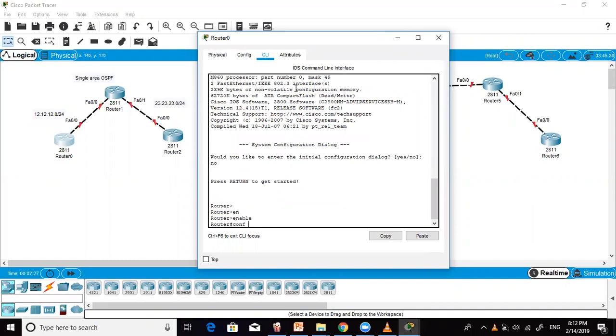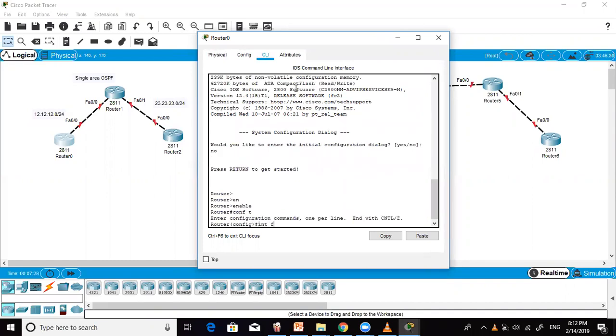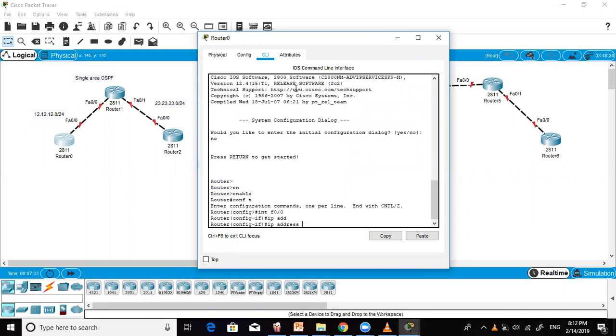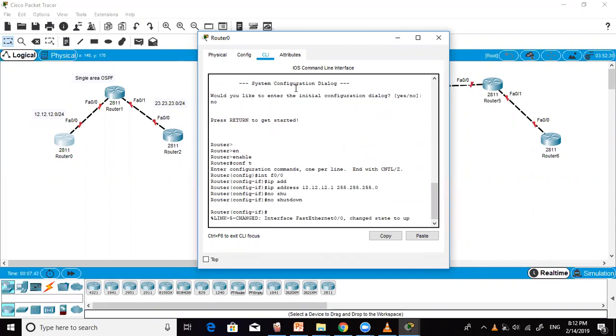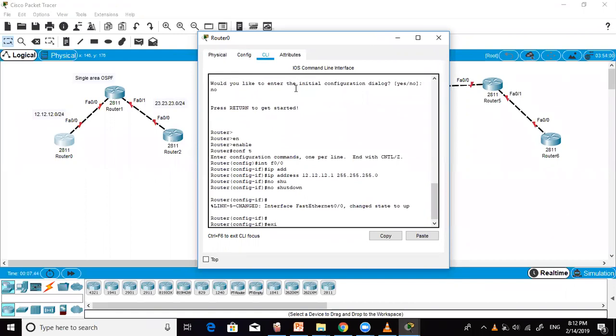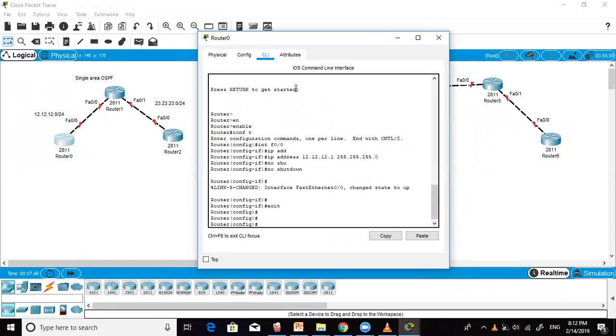You go configure terminal, interface FastEthernet 0/0. Here the IP address is 12.12.12.1, 255.255.255.0, as before, no shutdown. Exit. Now let's configure OSPF.